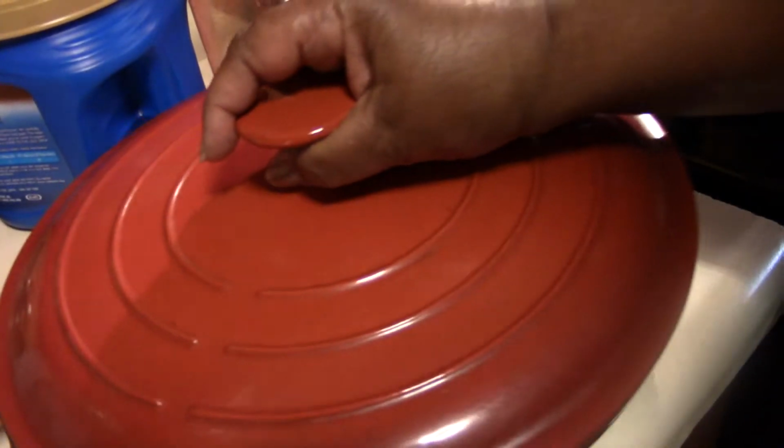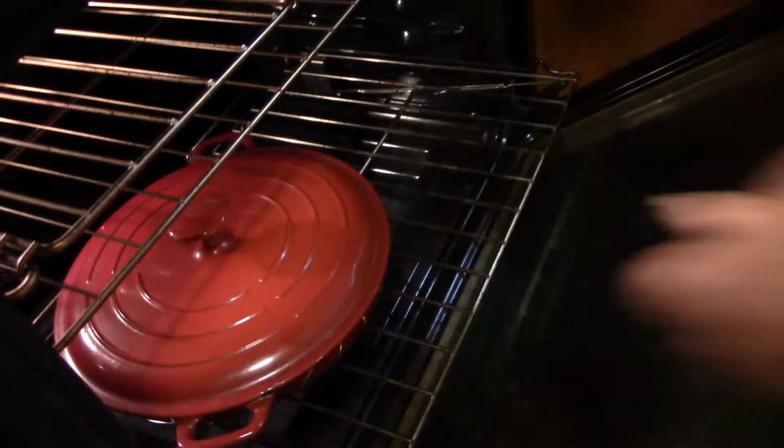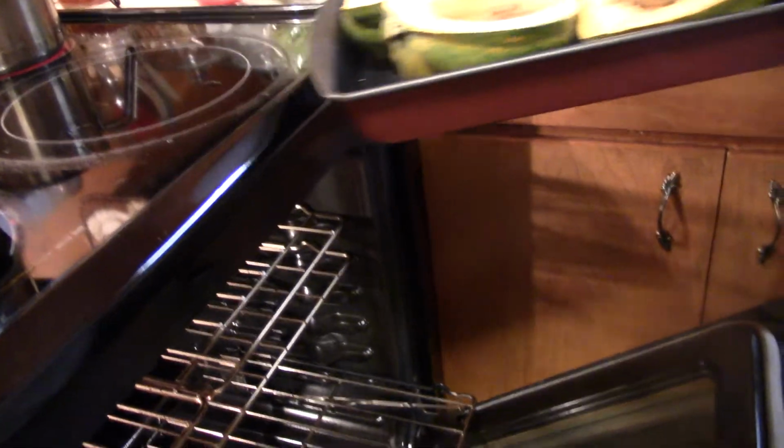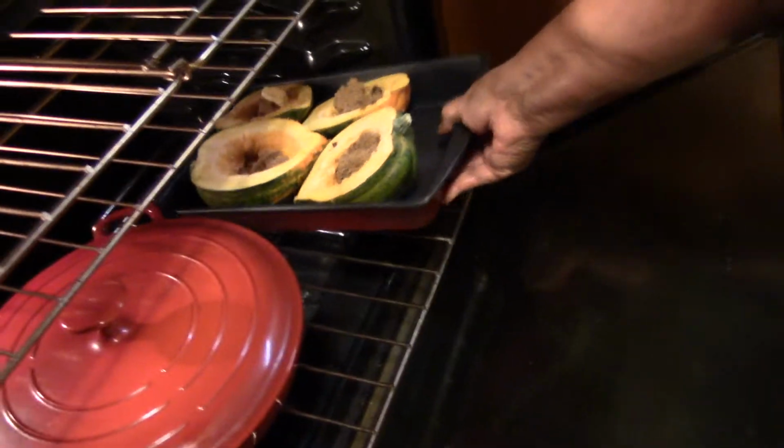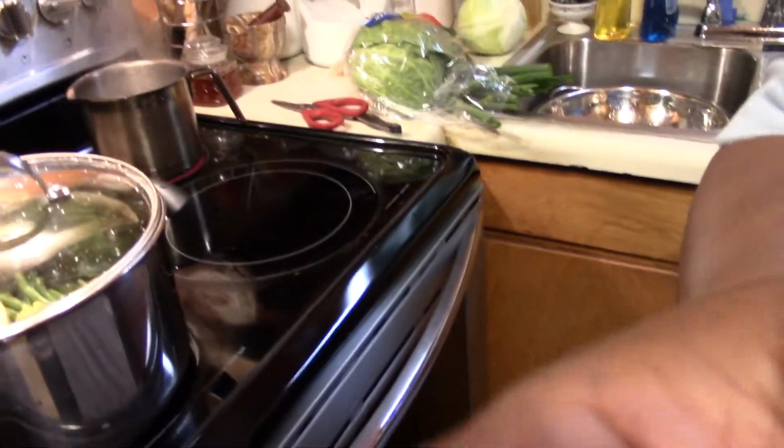Now, I'm going to put this in the oven. Oh. This in the oven. And this in the oven. There we go. And I'll be back. I'm going to show you how I fix my cabbage too.